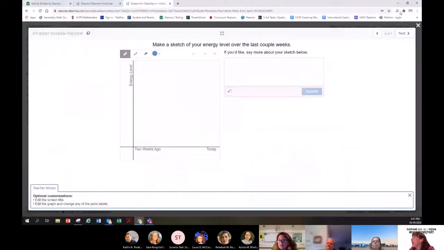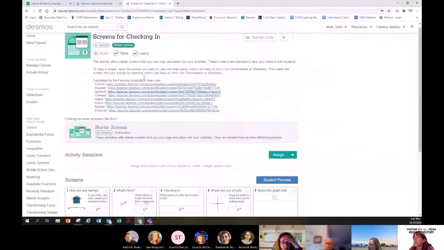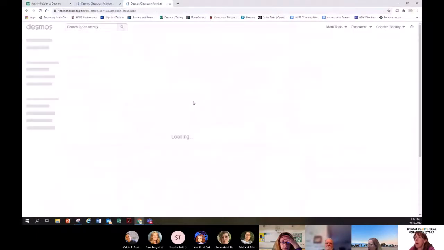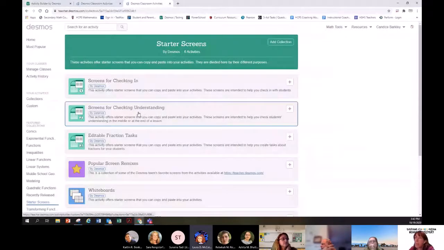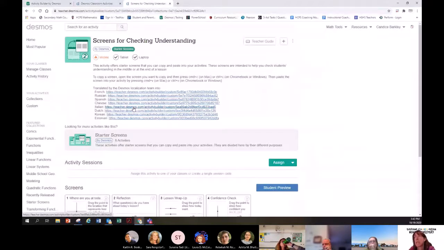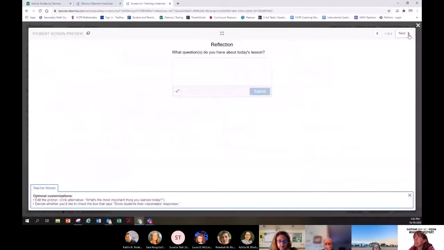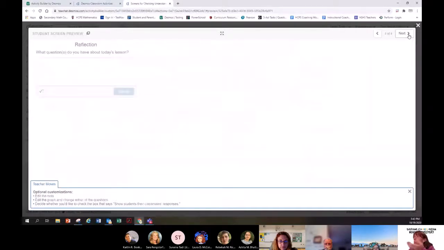The other ones that I like, and again, you can choose what you like best, are the check for understanding ones. I use these pretty much at the end of all of my activities. So if you've ever used an activity I've made, you've probably seen one of these. They might be the graph one, or they might be something as simple as just what questions do you have today?